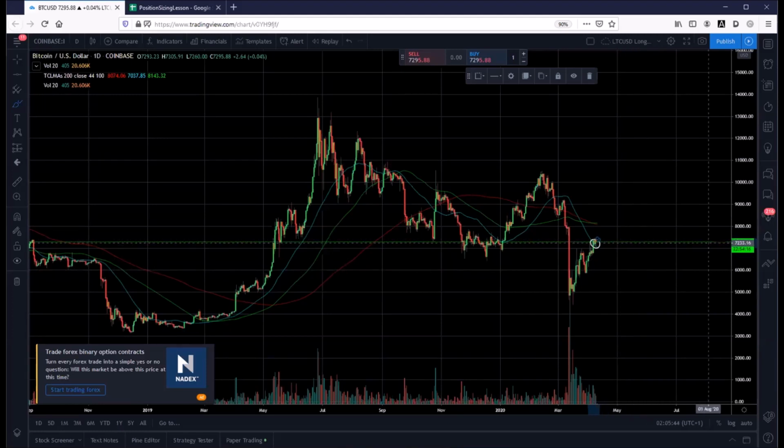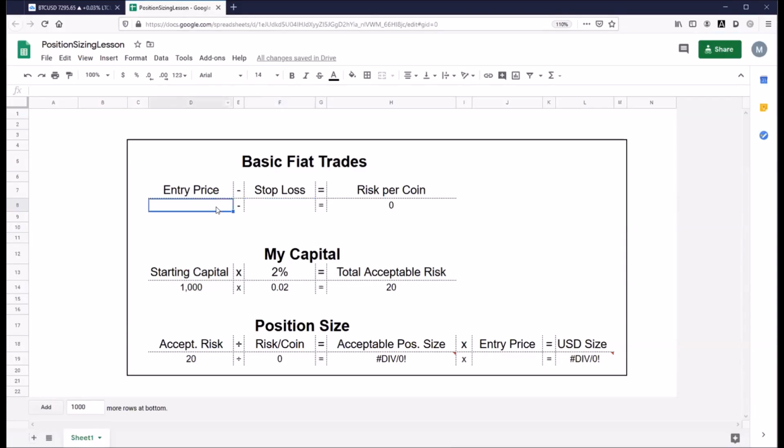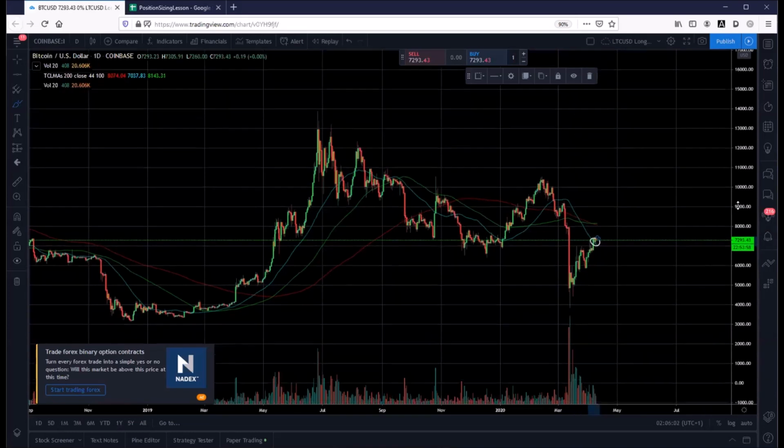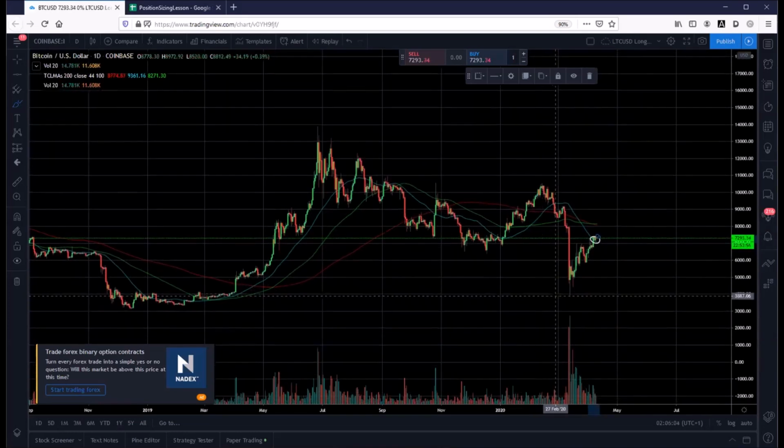So we're going to enter at 72.95. We're just going to round it up. 72.95. That's our USD entry point. Notice it's already starting to pop some values in. We haven't put a stop loss in yet, so it's assuming it's 0. So let's go find a stop loss. Now let's say we're brand new. We don't think it's going to make a lower low. We think if it does that, it's sick and we need to get out.